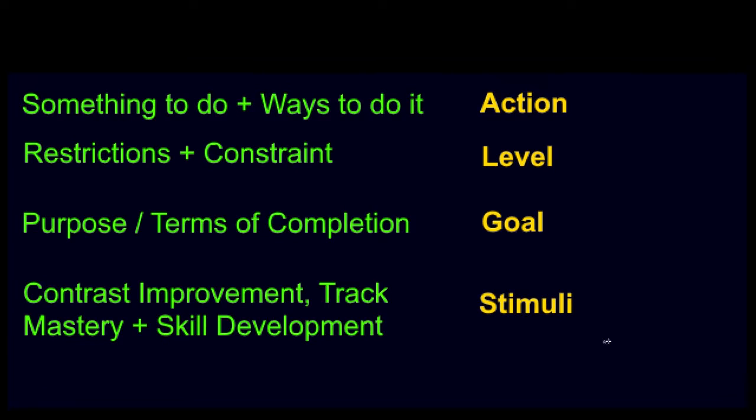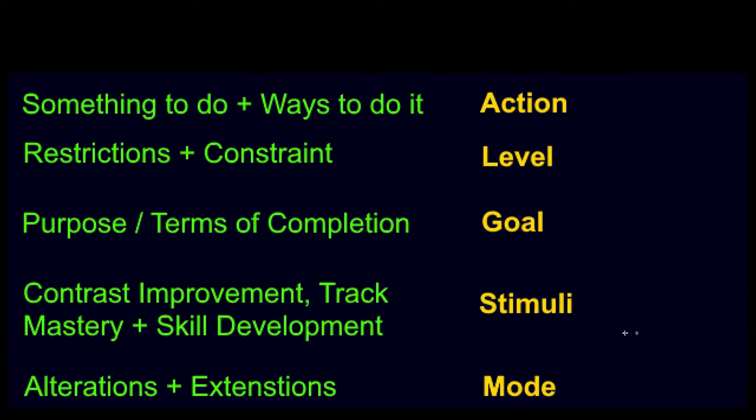Now, once you do this for a while, you're going to get awfully good. So what needs to happen next is alterations and extensions, and this would be a mode. So a mode, there can be a few different things for a mode. You could have a power-up, you could have achievements, and you could have just whole different game modes. Those are going to affect your actions and the level and the goal.